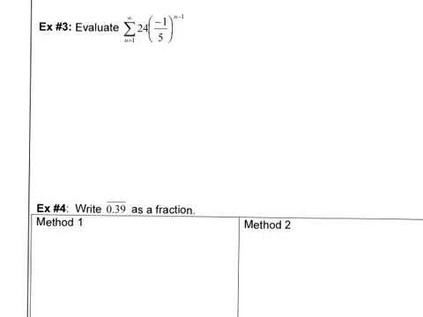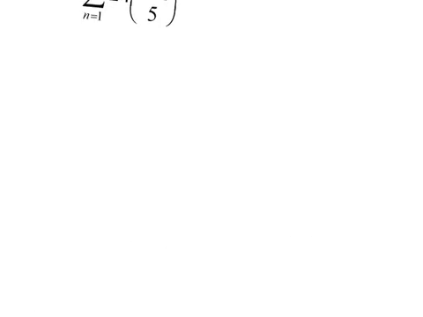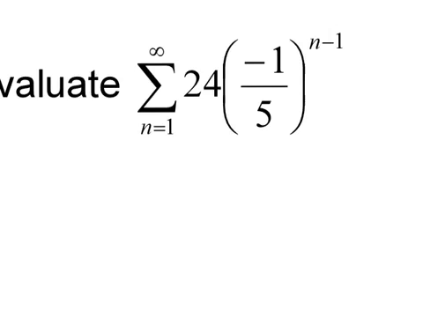Okay, so what if they give us a problem like this in sigma notation, right? So let's look and see, what are they really asking here? They're saying, hey, we want the sum of the first term all the way to the infinite term, with the first value being 24, the r is -1/5. And this is a geometric sequence, or series, because this is 24 times your r, a sub 1 times r to the n minus 1. That's this geometric series or sequence formula.